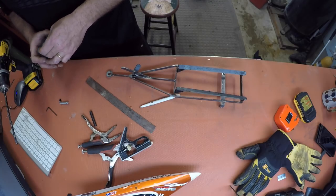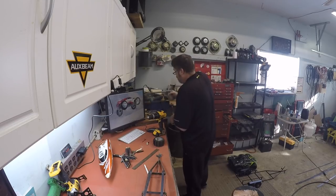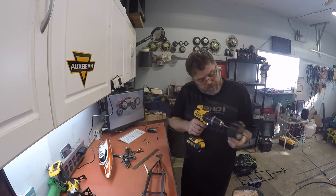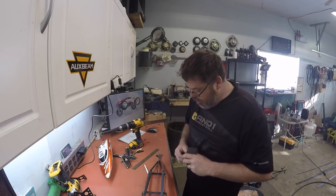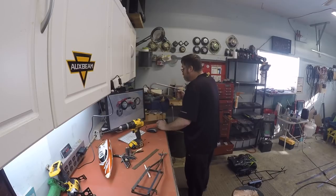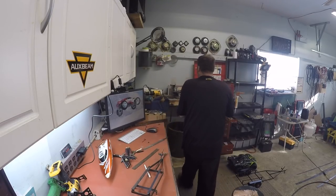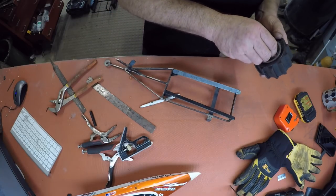We're going to have to cut this off because it's not quite long enough. So we'll put this back in the vise like so, we'll cut her off. Now we've got to drill through it again just to make sure she's cleaned out - got to drill the trim out. Got to put the screw in like so, put this on like so - decent work. I have to trim off a little bit more. We might have to grind that because it's not quite square boys. Run the old drill back through her, slide her back on like so.